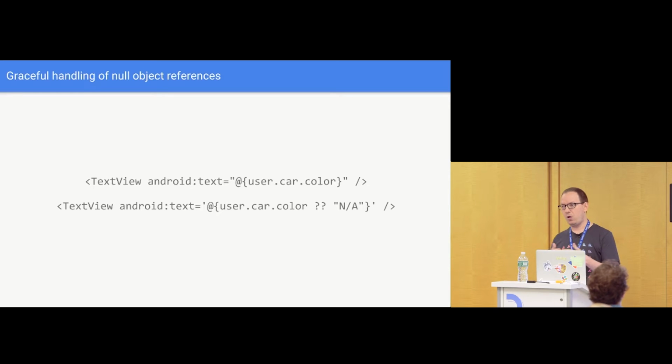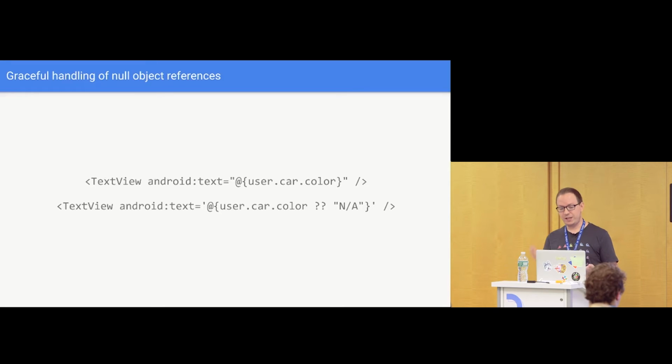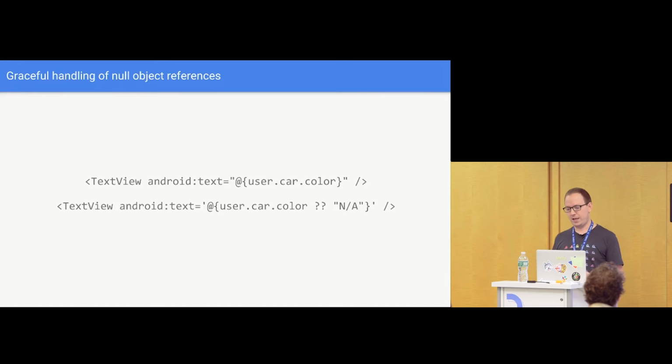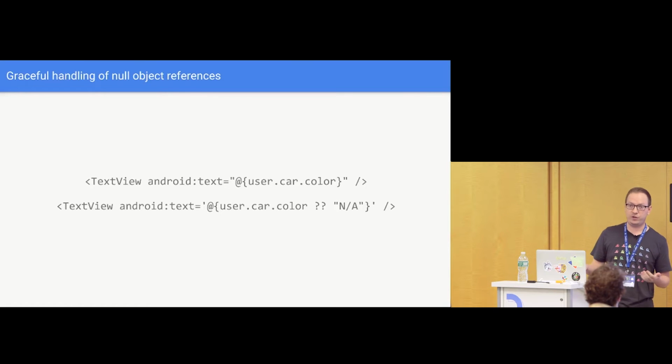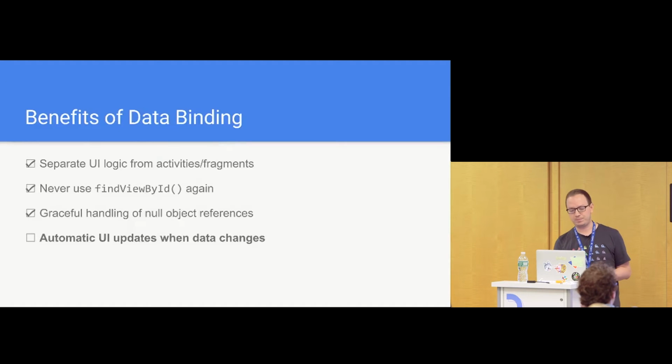Basically, the way that null checks are performed is that it will just short circuit to the default value for the type. So for example, in this case, color is going to be a string. If either user is null or car is null, then the expression will short circuit to null. So no null checks are ever required. There's also something called the null coalescing operator, which is the 2 question mark sign, and that would allow you to provide a default value if you didn't want to use null. So for integers, for example, the default value is 0. It's very intuitive, and it makes your life coding a lot easier.